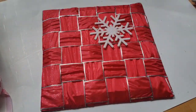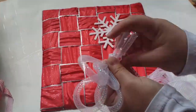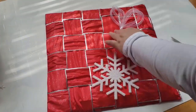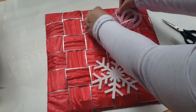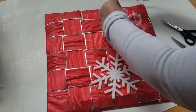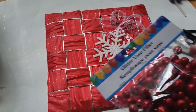For this present, I do want to add this little snowflake onto it for its decor. I also wanted to add some of this tube mesh ribbon that I purchased from Dollar Tree. I tie it into a loop so it looks like little bows in the background, and then hot glue everything into place. I do add 3 little berries in the center at the very end, so it ties everything together, and that completes this present.